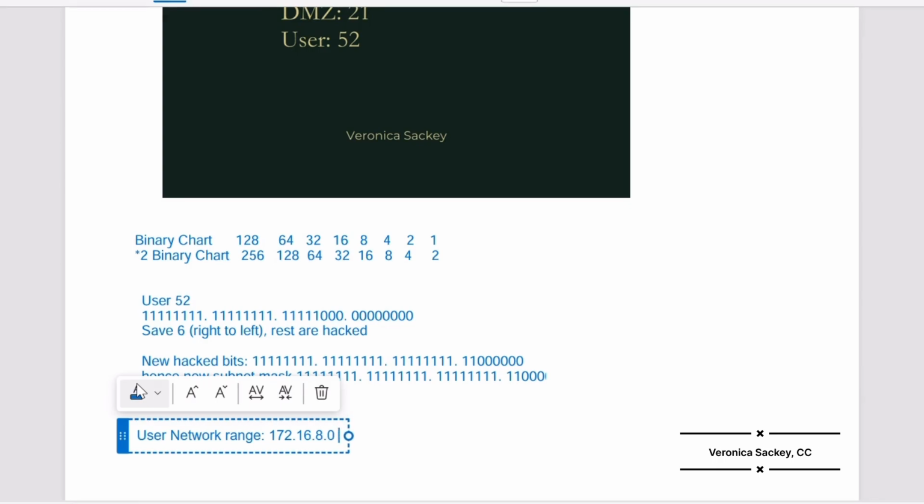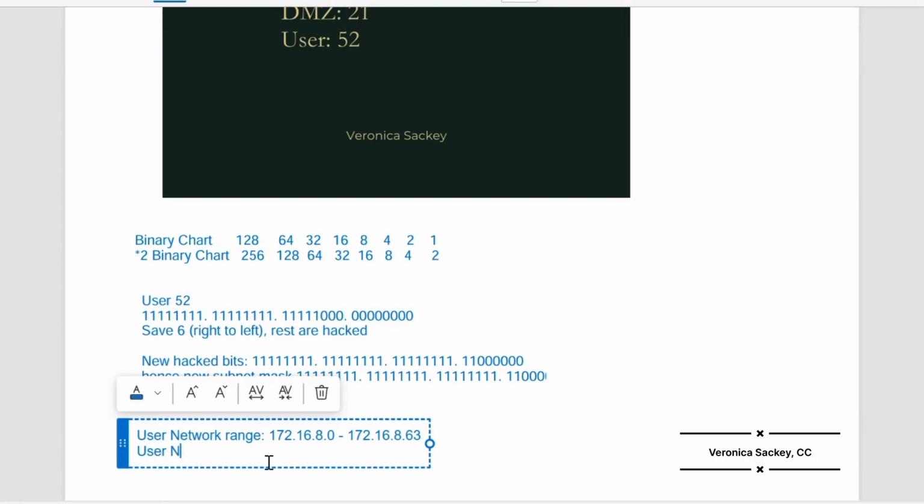Remember, you always start from the first. Now we're going to increase by 64. Keep in mind, if 0 is already part of the range, then our last number will be 63. So I'm just going to copy the same thing and put it here, .63. Right?